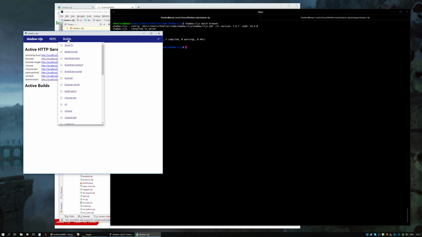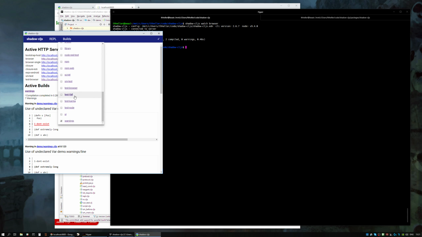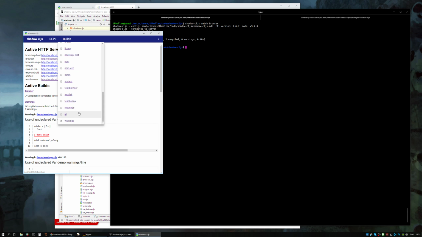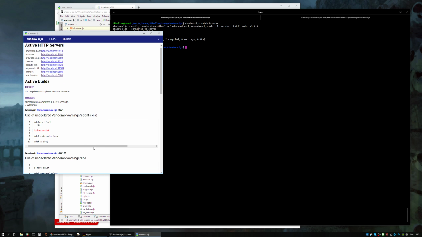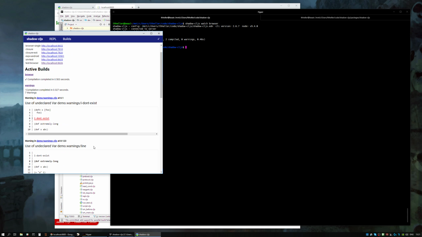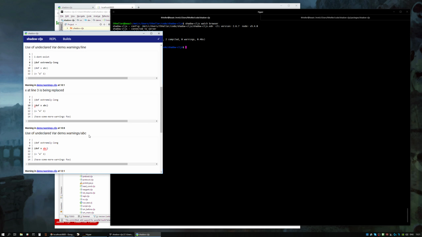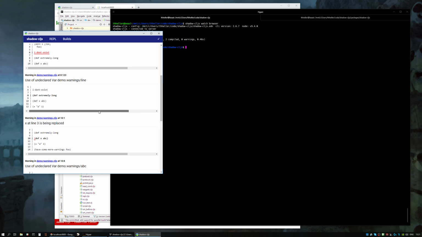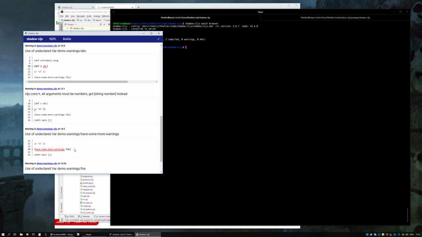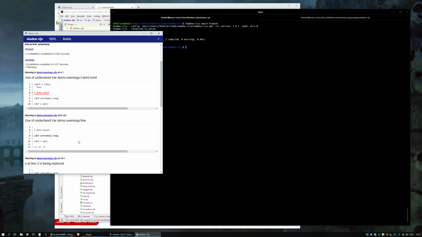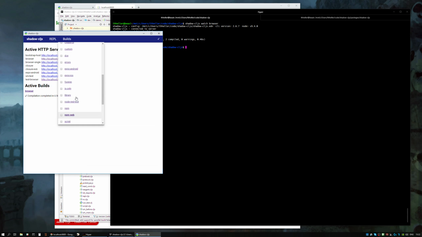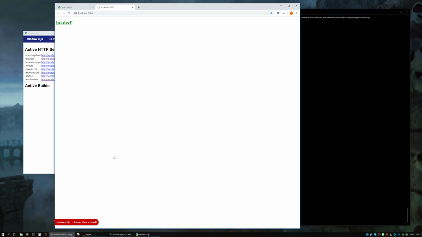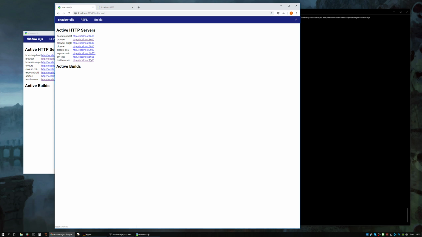But yeah, so the idea is that you can run many builds, and this is just a build that has many warnings. But with the UI, it's not just text scrolling by. You can display more information. Long lines don't mess up the terminal output, and yeah, it's just more visually pleasing, I guess. And since this is just a browser, I can do the same stuff here, and it updates everywhere.